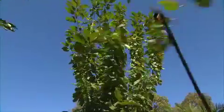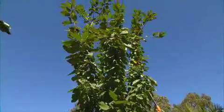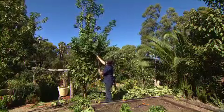If I do it as per the traditional technique in winter, then they're going to be dormant and I won't get fruit. But if I do it now, they're going to produce a flush of fruiting growth just before the winter sets in. But how do you shape trees this big?